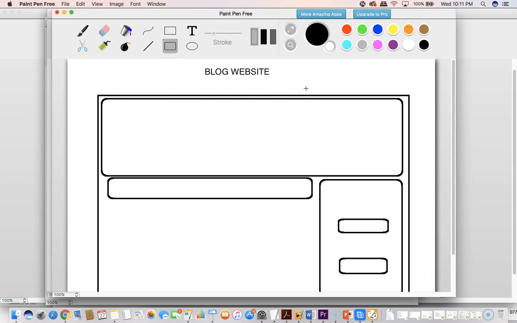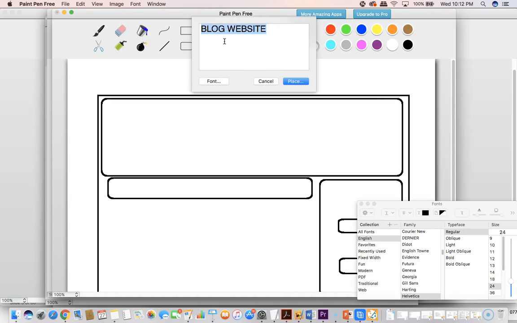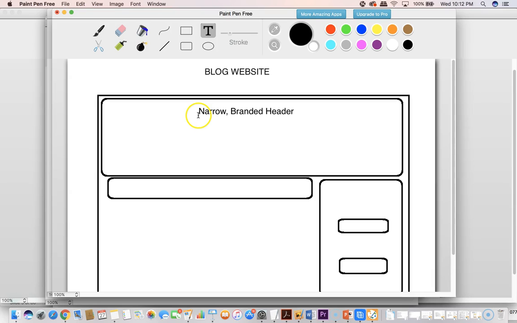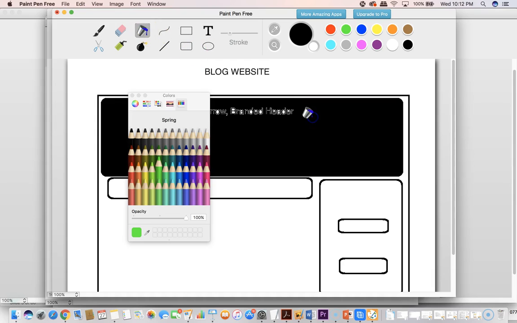And you want to make sure that this header is a narrow branded header. You know what we mean by branded? It's whatever you have here, your brand, your colorization. I'm not saying you should pick light green, but let's just say you do. You have to make sure that everything is that same color.